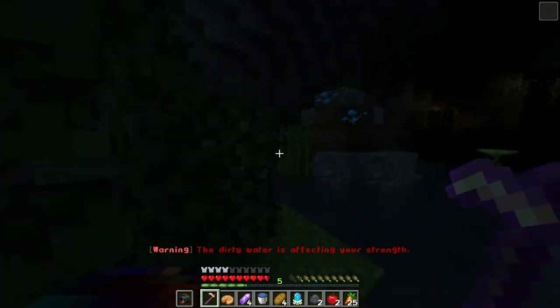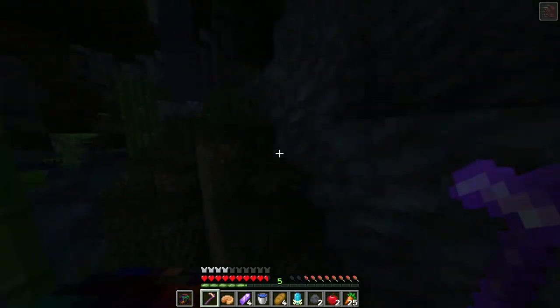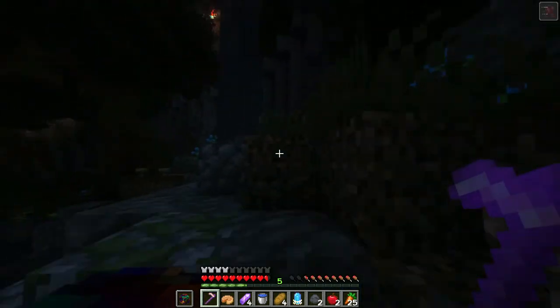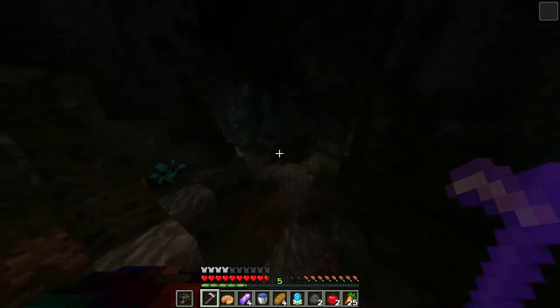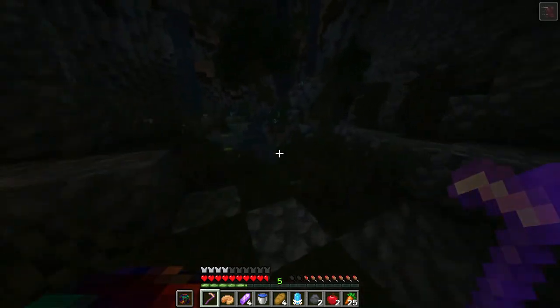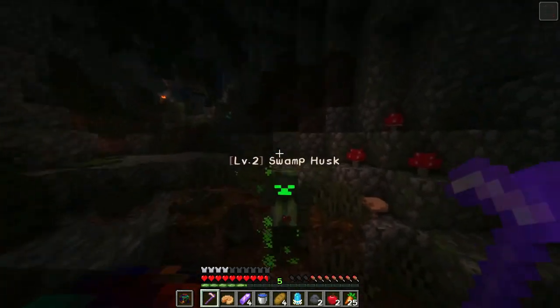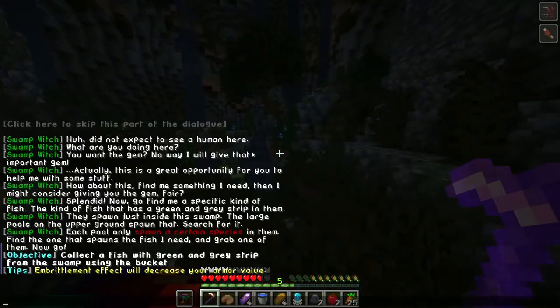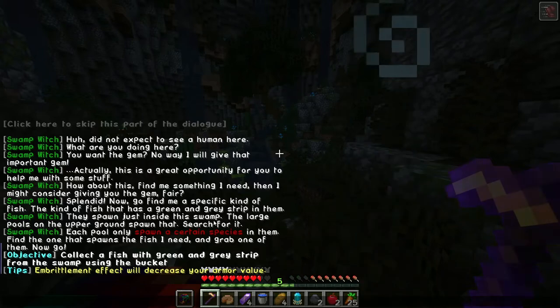Oh! There we go. Blue flowers, red thorns! See here, I swear I saw one. Where'd she say they spawned? There we go. Opportunity to find the gem to go find this. They spawn just inside the swamp. The upper ground.